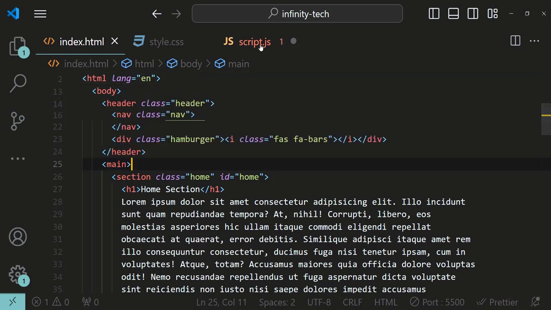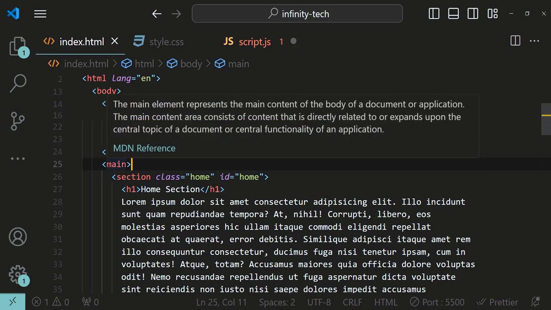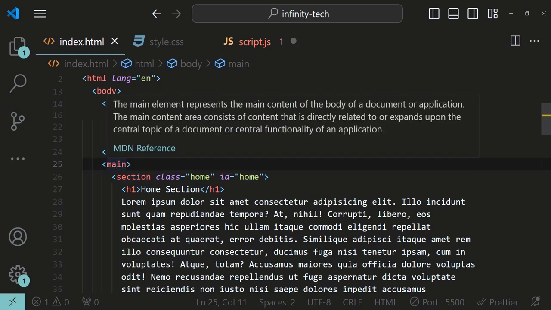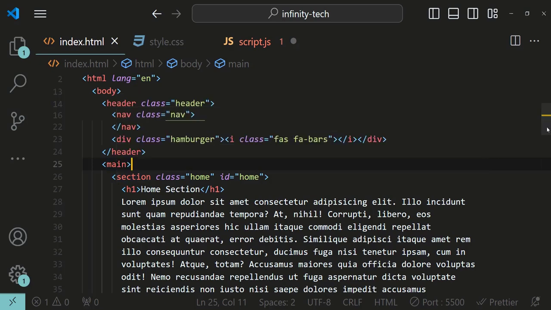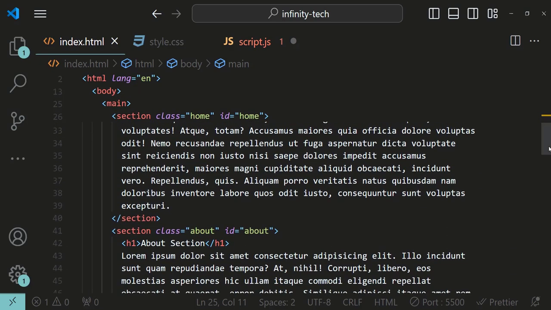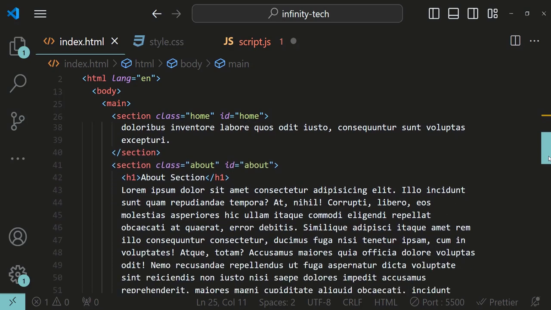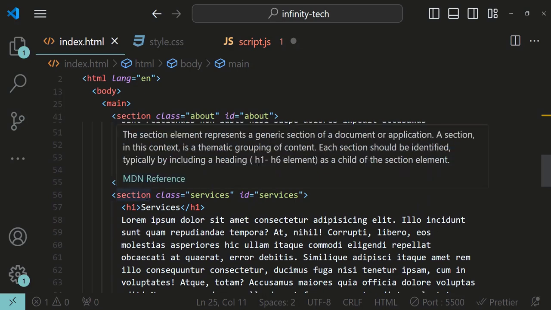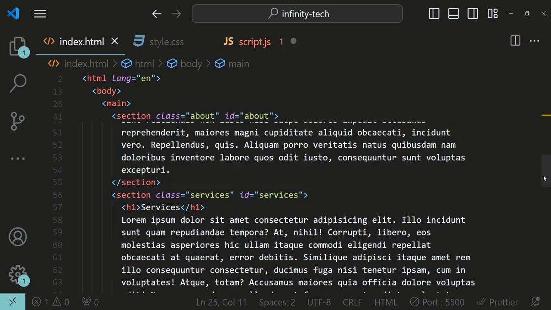So this new variable, section distance from parent, will store the distance from the parent, that is main, and this section home. So since this is the very first child, the distance between these two will be 0. However, the distance between the main and this second section will be some value, let's say 60 pixels, and then the distance between the main and this third section will be, let's say, 120 pixels, and likewise. So that's the general idea.